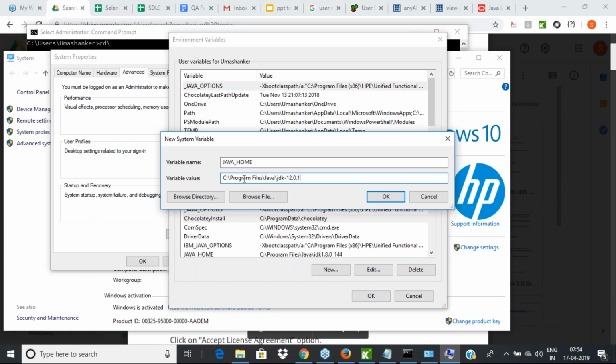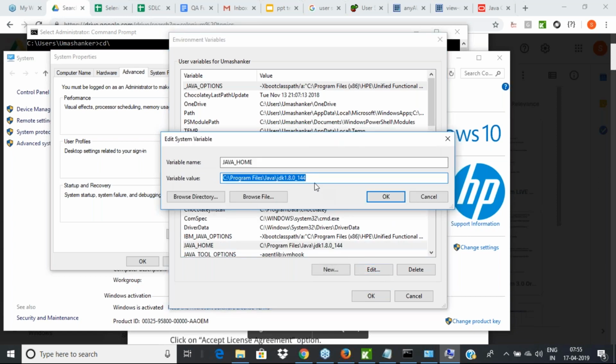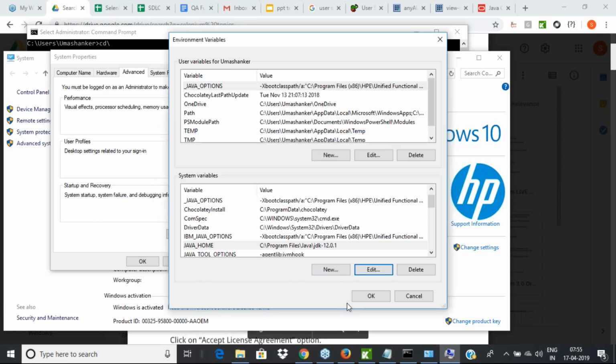From now on, in all development environments, when you refer to Java by default, anywhere in the system from the command prompt, if you just type java, it is going to pick up this Java version from your JDK and start performing the actions. The best example is java -version. We cannot have two variables. You cannot give two JAVA_HOMEs, you definitely have to have only one. So let's edit this with the latest version that I just provided. Click OK.